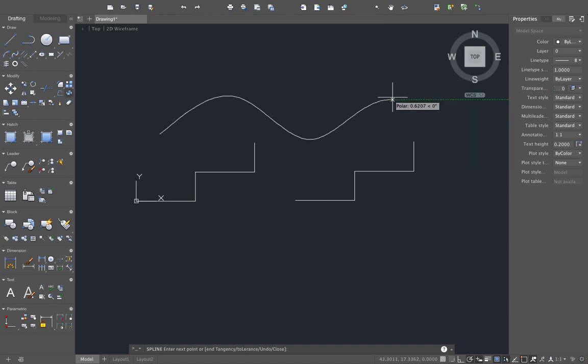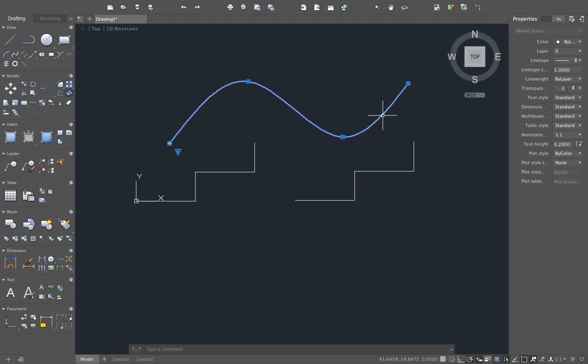Now if you have completed your spline and want to come back, you can press enter or press escape. First we will go with escape. If you press escape, it will vanish because it needs enter to be clicked. So again I'm going to take the spline command. Now I'm drawing again. When I have finished making the spline, I need to press enter instead of escape. Now it has been created. So it is used to draw curved surfaces.